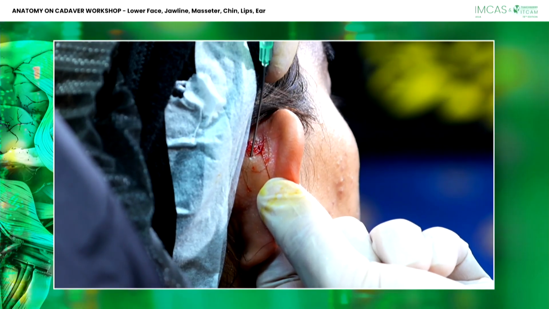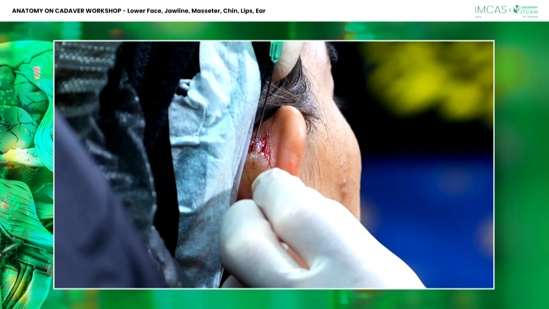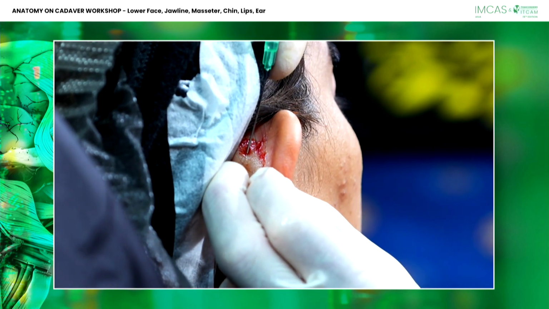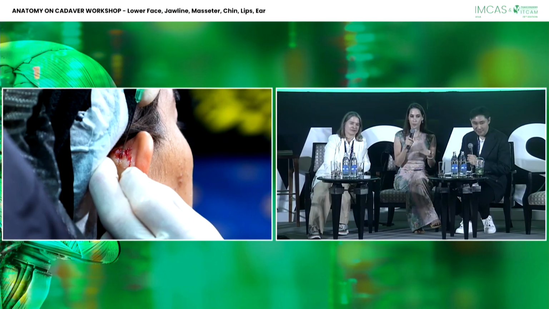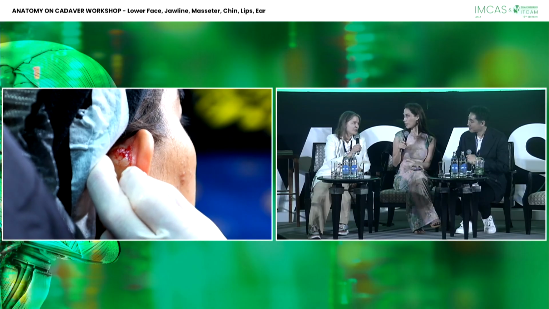Do you primarily use needle for lip injections? Yes, yes. I know Dr. Leonie and I were talking about that. Both of us also use needle. But I always say in aesthetic dermatology, there's no right or wrong way. But I do personally feel, especially for definition of the vermilion border, I tend to use more needle. You're more likely to be superficial.